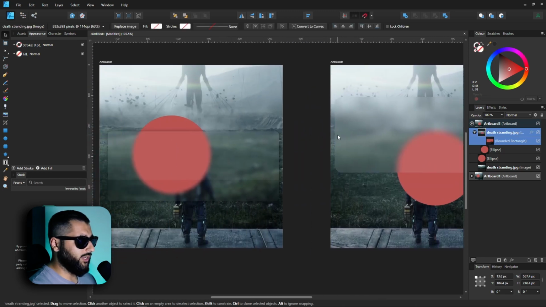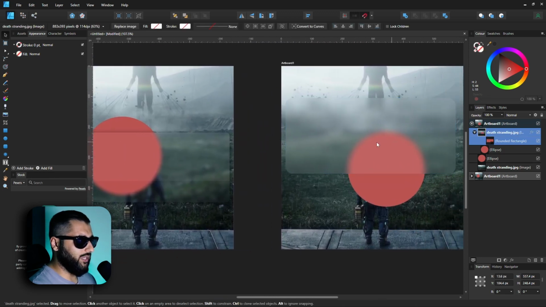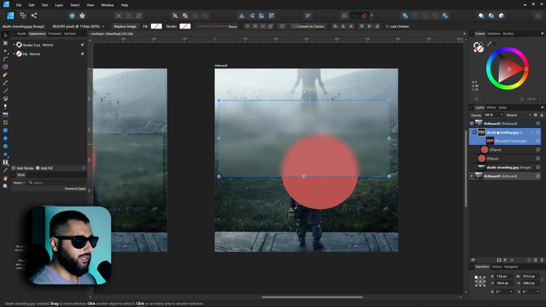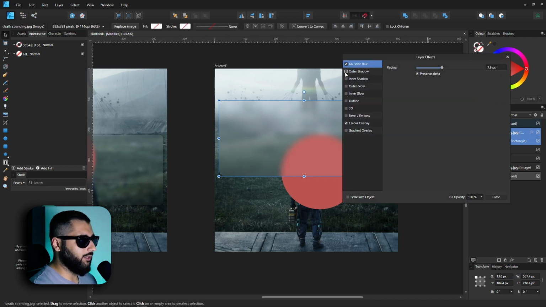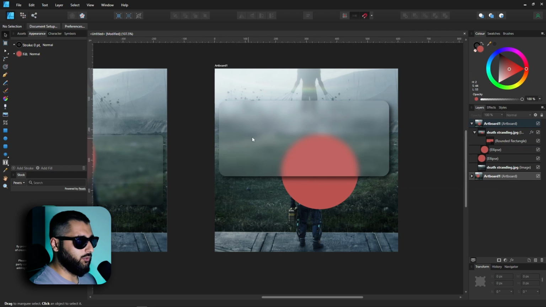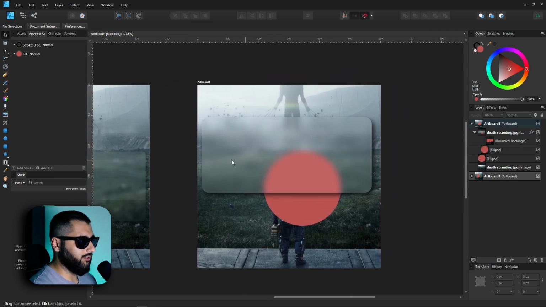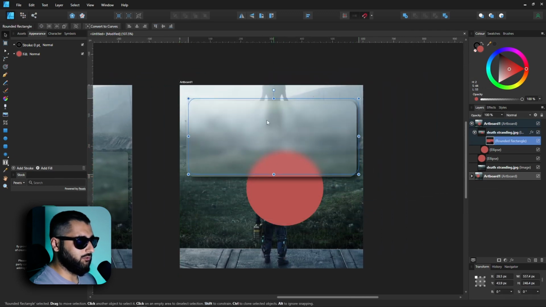So there. And if we really wanted to, if we wanted to make it similar to the last one, we could grab our container layer, so this duplicated background layer here, go into the layer effects, and then we can actually add a drop shadow in here as well. We'd increase that radius, give it a bit of an offset. We've got ourselves a pretty nice looking glass effect, which in this case is movable compared to the last one. So there you go, a couple ways that you can make this super cool glass effect.